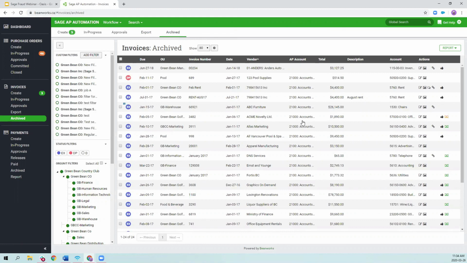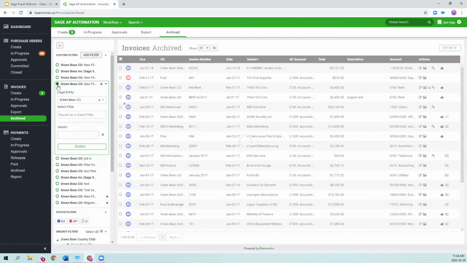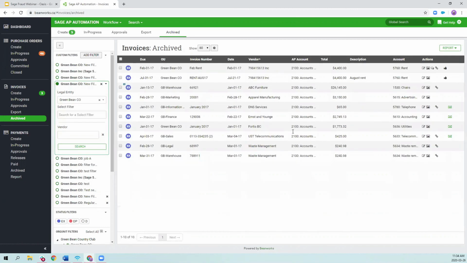We'll store all of your information here for at least 7 years, and if you ever have to go through audits, everything will be completely traceable. I'll run your report actually to show you what it looks like and what is displayed on a report itself. But again, just to highlight that you can create custom filters, and you can pull in any type of criteria you'd like to define it and essentially highlight the bubble, and our system will find invoices that match this criteria.